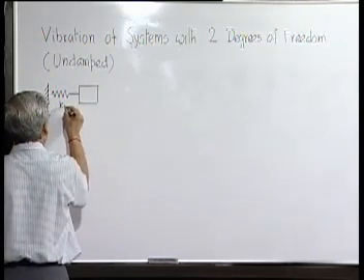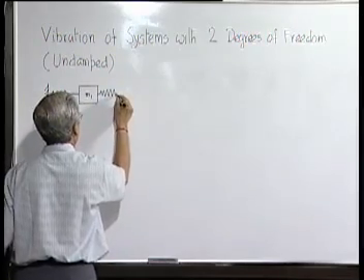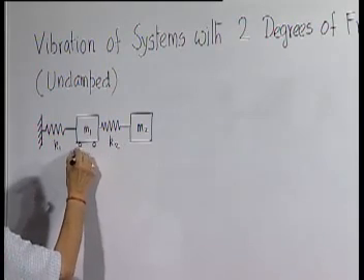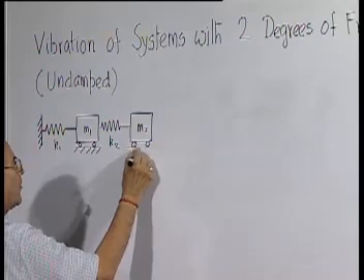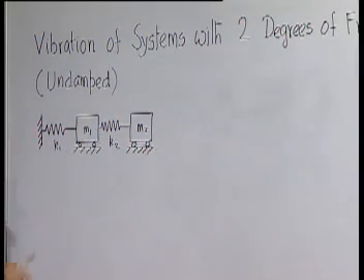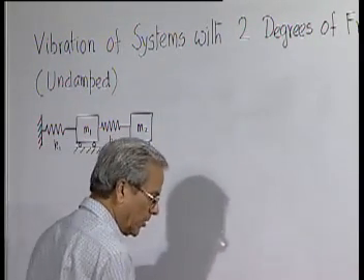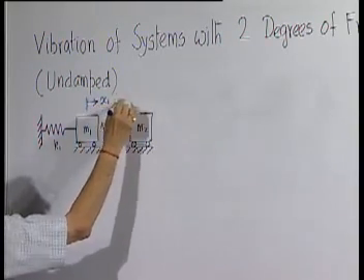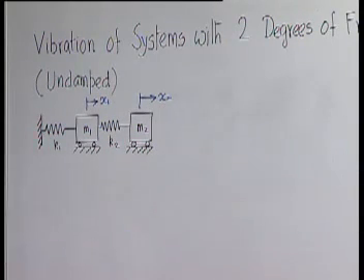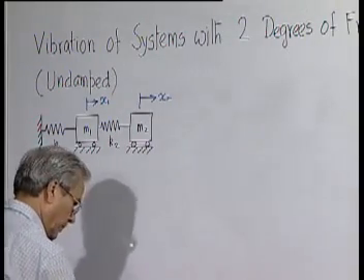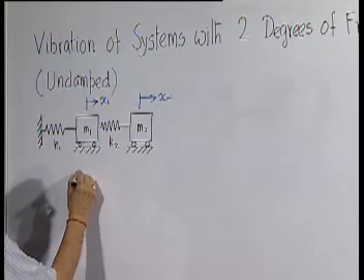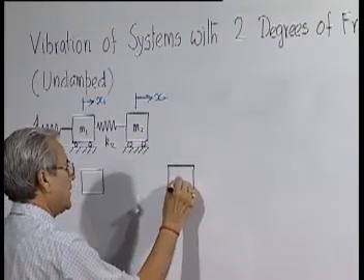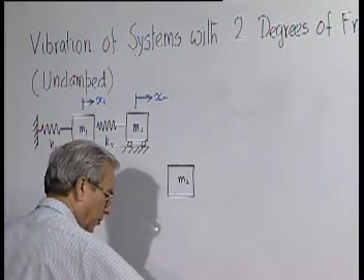Now let us start investigating one 2 degree of freedom system of this lumped parameter type. We need not put the other spring, this is also a 2 degree of freedom system, and really speaking we have not lost much in the generality of the case. If we want, we can put it, only it will complicate the expressions more, which we need not bother about all the time. So this is a 2 degree of freedom system, and the equations of motion we can write down.